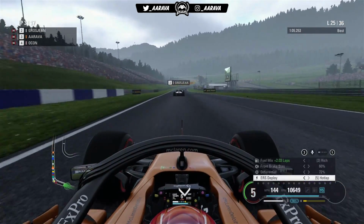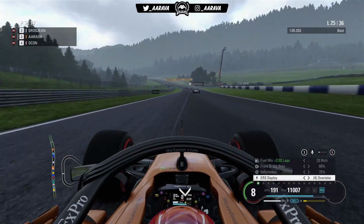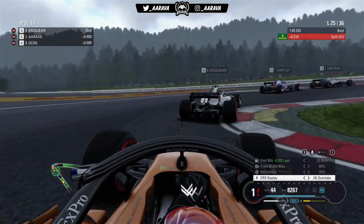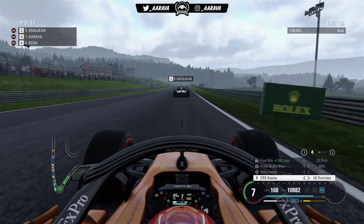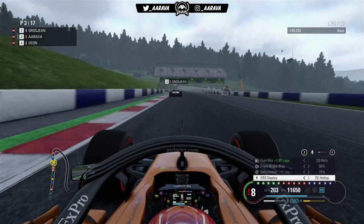But it's kind of the case every single time against AI, you're always going to get a shocking start on the safety car when it goes green, because you just can't get the tyre temperatures up no matter what you really do, in my opinion. Ocon now is having another look, but we're going to close up on Grosjean there. Alonso is only 2 cars ahead of us. You've got 2 cars of traffic, and then it's basically me versus Alonso once again, but we first need to get past Grosjean to make that move stick, and then we're going to go.